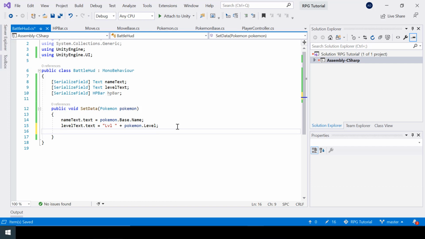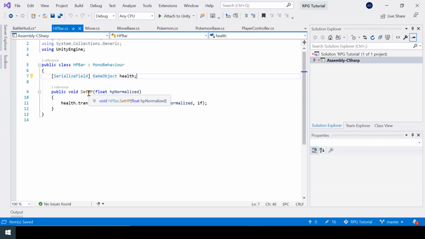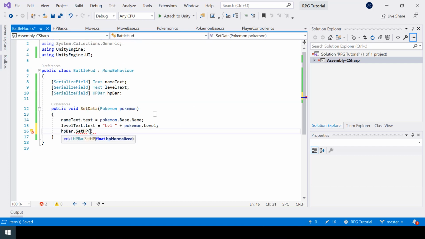And for the HP bar, we can use the set HP function that we just created now. Okay, so we need to normalize the current HP of the Pokemon. So we can do that by dividing the HP of the Pokemon by the max HP.